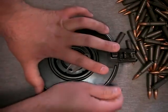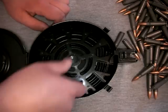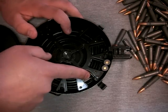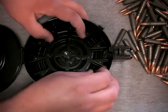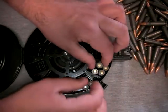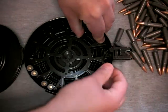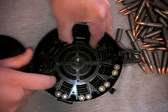Now, to load these up with less than 75 rounds, I'm running out of time here, all you do is bring the follower up, and you can back it off. Say you want to put 10 in there. Just back it up, and make sure that the follower is right behind the rounds you want to load. Don't load these holes when you do this. Just load these notches, and don't load it like that. So now we've got 10 rounds in.